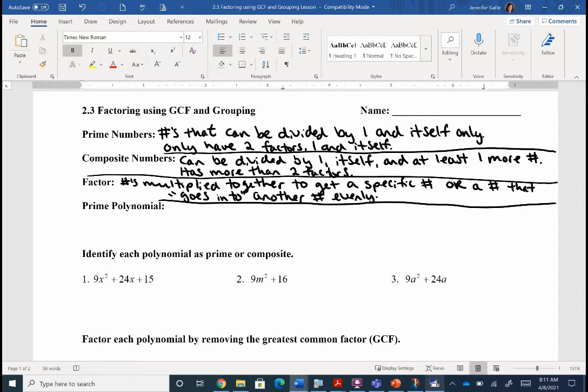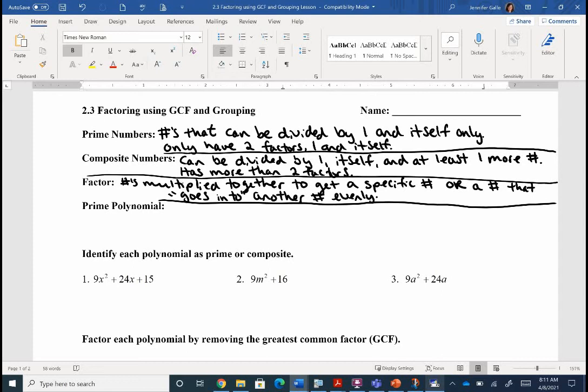So these top three terms, hopefully they're things that you've heard of before. I know when I said prime number, you're like, oh yeah, I know what that is. Just can't quite remember. It's probably been a while since you've talked specifically about prime and composite numbers, or even what a factor is. Or maybe a factor is a new one for you. Definitely the new one is our fourth and final term.